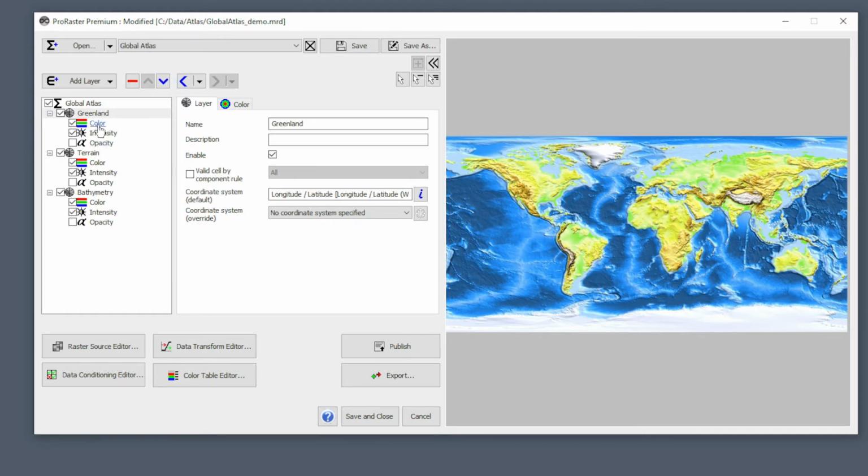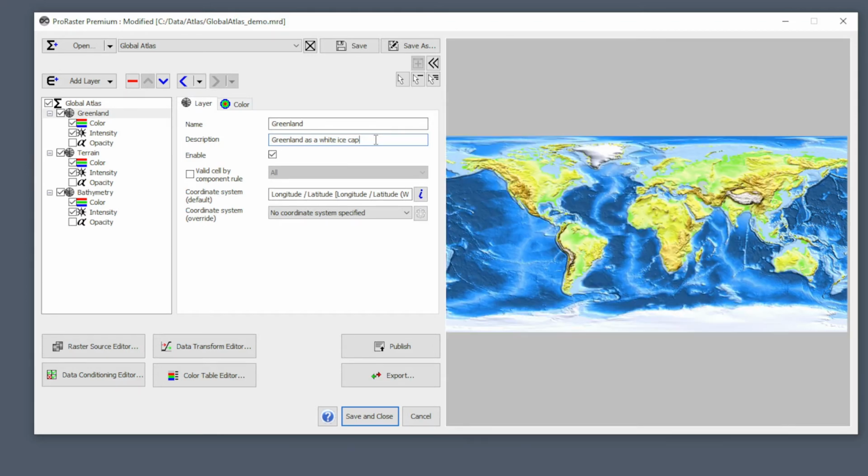If I make edits, so for example, I come in here and decide to change this description. Greenland as a white ice cap. Whenever I have a field like this where I'm typing something in ProRaster, you can hit enter to signal to ProRaster to accept that change.